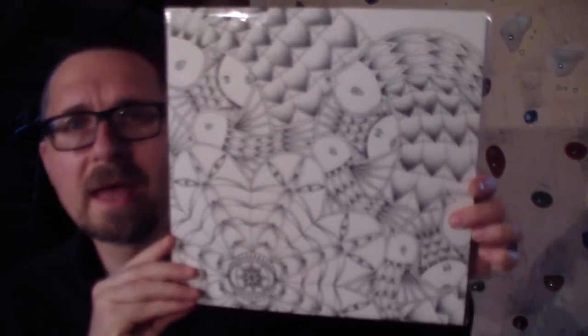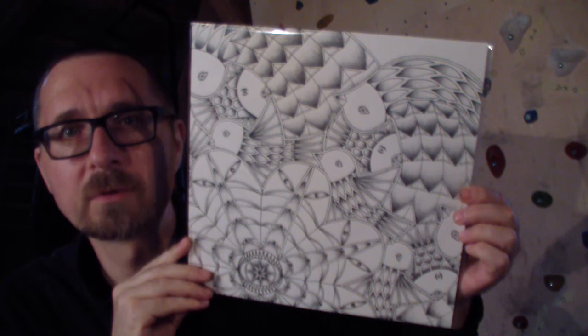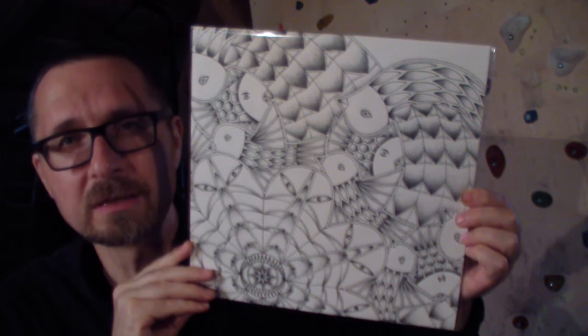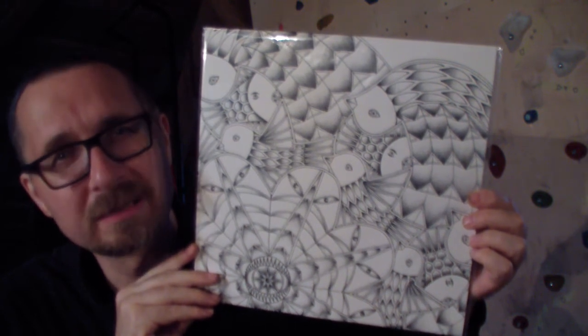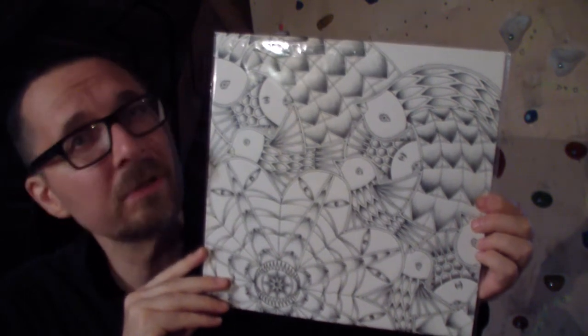The next album I'm going to show you has just been released yesterday — so this is brand new. This is a record that comes from Bavaria in Germany, and the artist is called Microtom, and the record is called Rattoratio. This is a wonderful album and a very pleasant listen — very innovative, very interesting. But at the same time we have kind of reached a point in musical history where categorizations and genres are somewhat breaking down, which is probably not a bad thing.